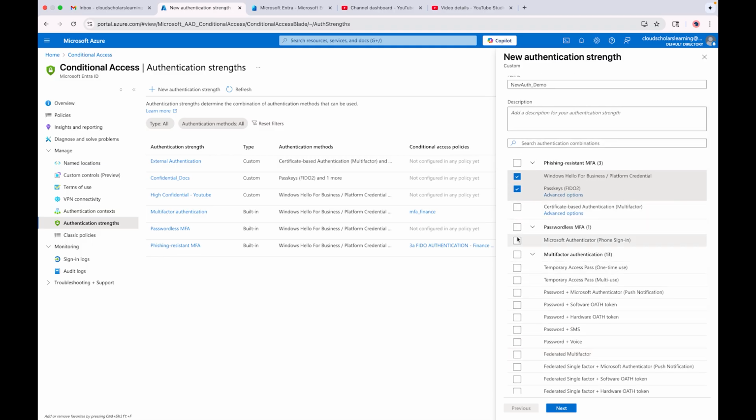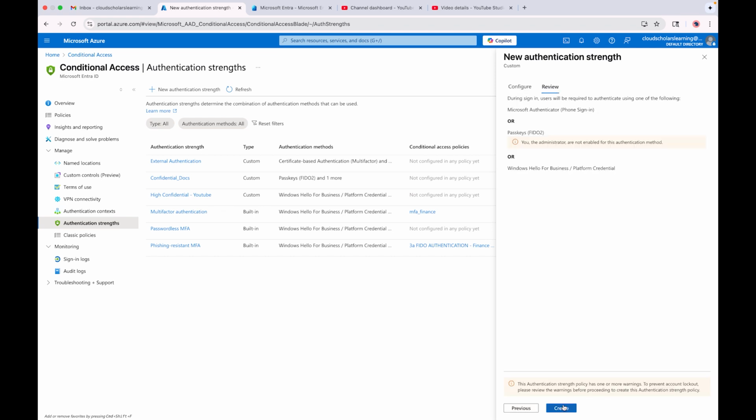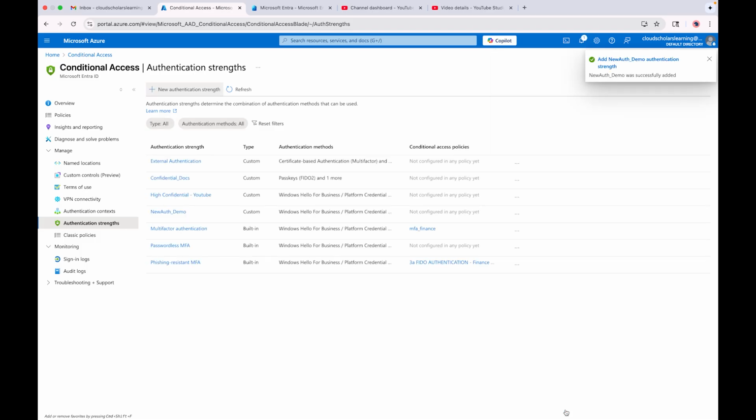And I can do something like authenticator sign-in. And then when I click next, it lets me know that during sign-in, users will be required to authenticate with one of the following: authenticator, passkeys, and Windows Hello for Business. And if I click create, there I have my new auth demo authentication strength.